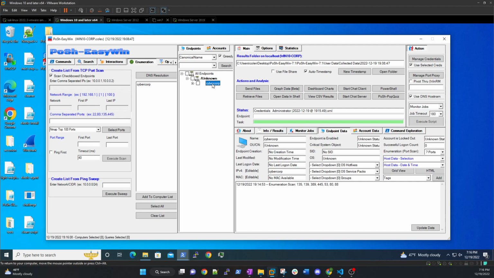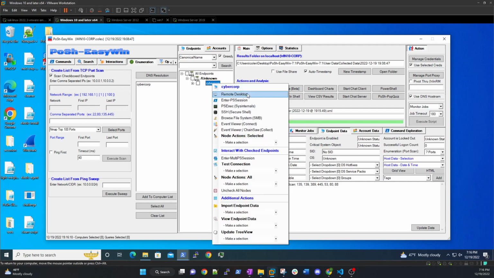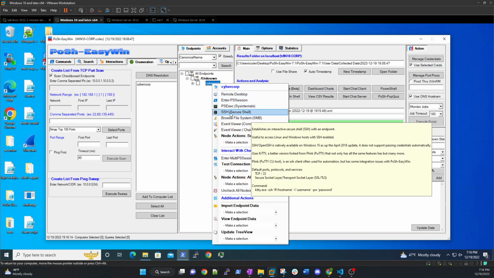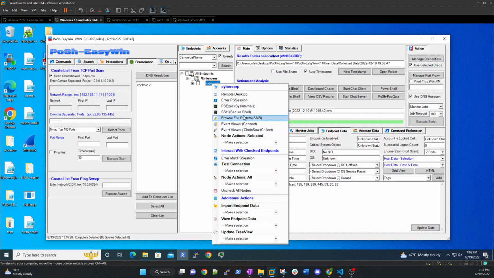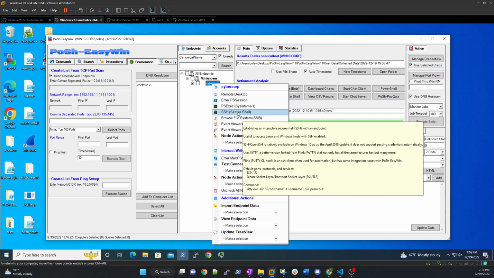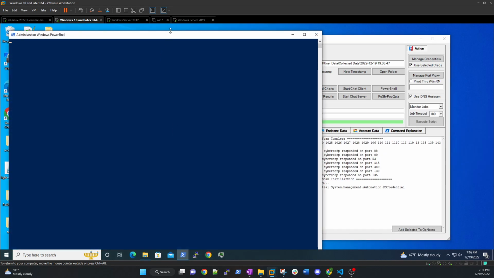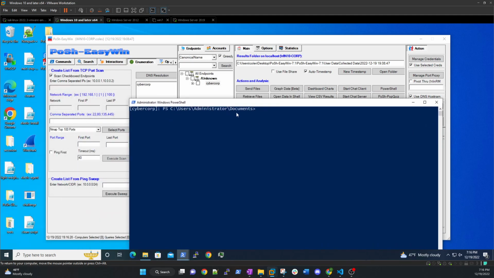You can highlight your endpoint and right click, and you're presented with all these cool options for remoting in, if it's a Linux endpoint or if SSH is enabled on the actual Windows endpoint itself. You can do that, but usually Linux, right? Let's just go ahead and test this out and remote in. We should be able to remote right into CyberCorp, the DC, and you can do the hostname, and there CyberCorp is, right? And you can just go ahead and click out of that.